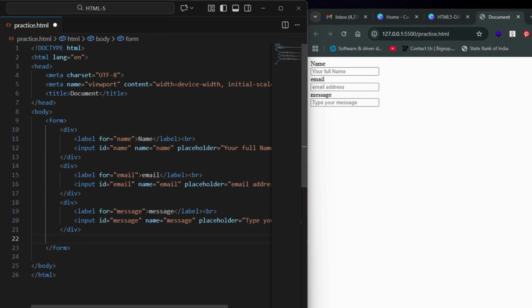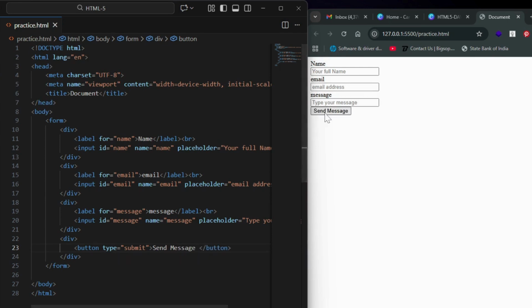This also you have to create in a div. Then button type equal to submit, and just close it. Okay, send message. I simply save it. See, send message has come.